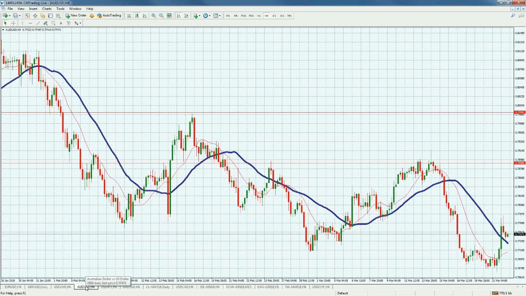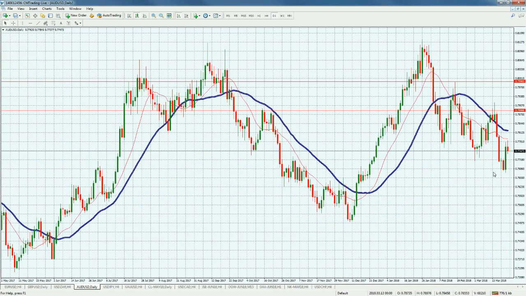Okay, looking at the Aussie USD, a little bit of a bounce this morning because of the unemployment, or employment change rather. And we finally got it, because as you can see, we've been desperate to get a little bit of a bounce as we've sold off sharply into the 76-ish level.